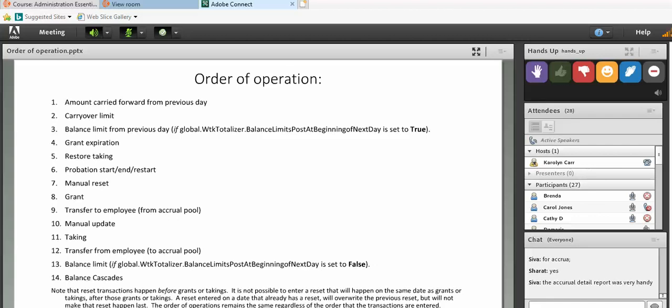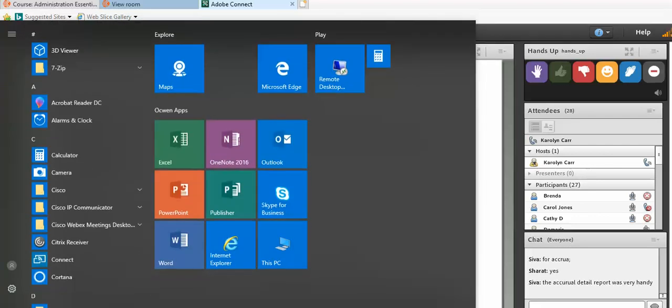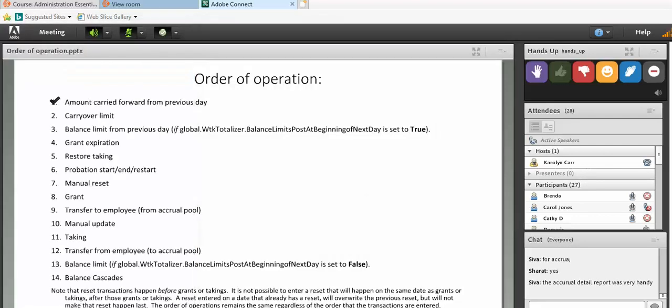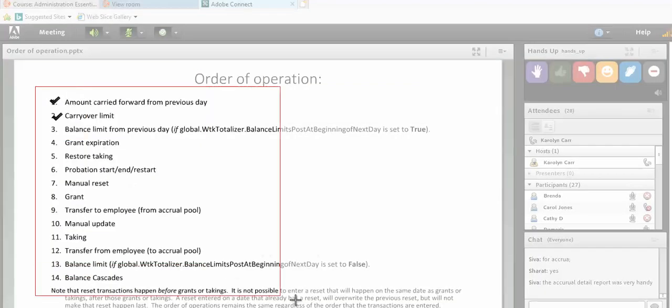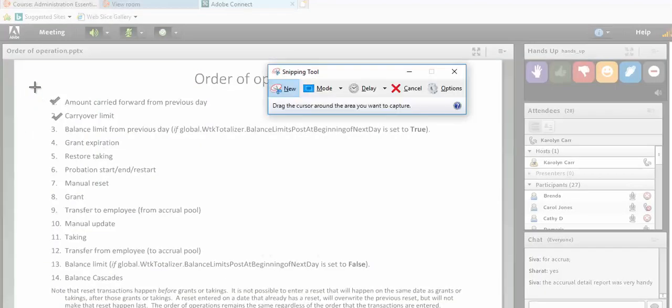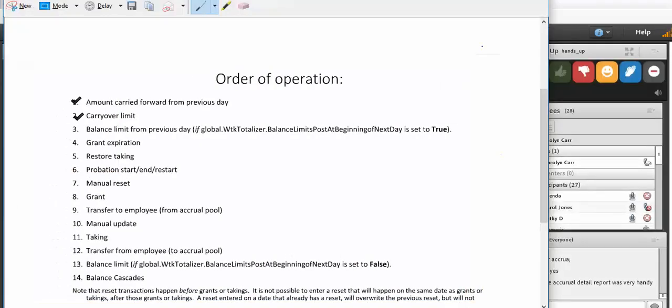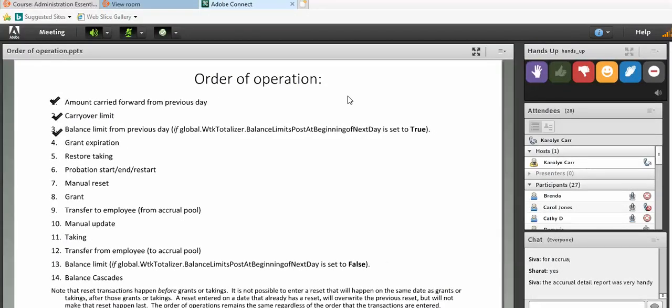But the order of operation is simply this. The amount carried forward from the previous day is first. Take a look. Then the carryover limit. There is a setting. If it's set to true, it looks at the balance limit from the previous day.